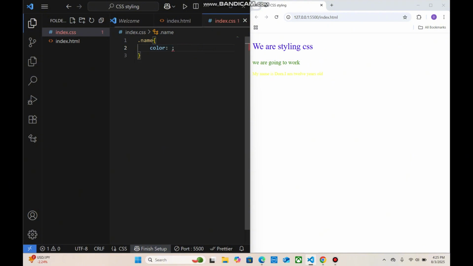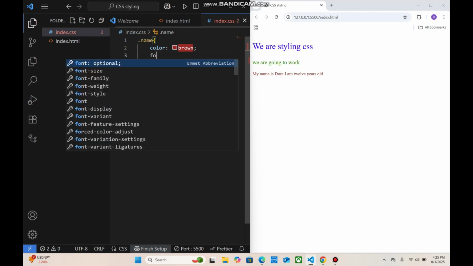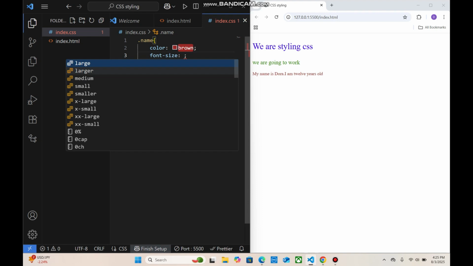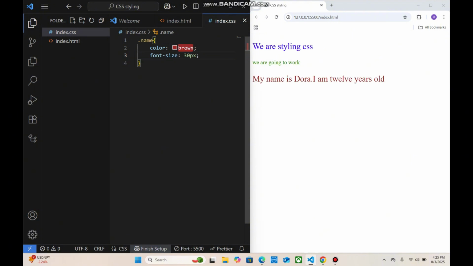It's too thin. Then let's change it to brown. Then let's change the font size. Let's make the font size 30 pixels. Yes.